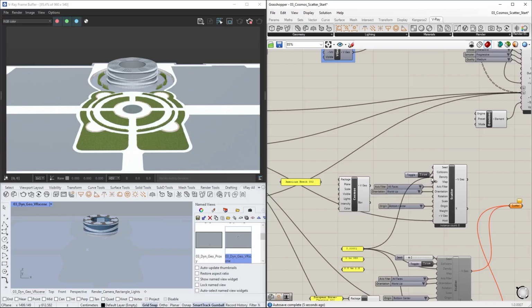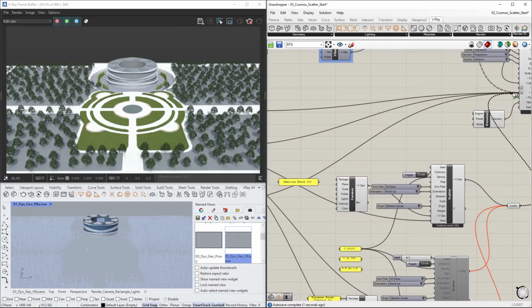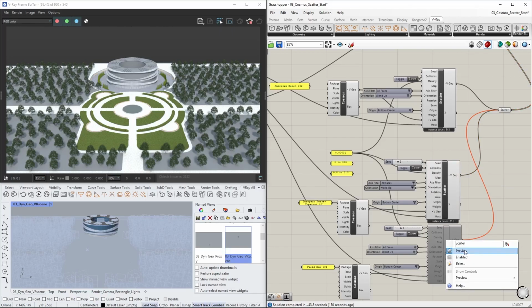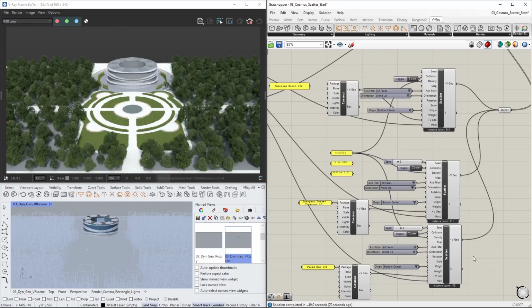Connect the desired Cosmos component's VGeo output to the Scatter VGeo input and connect the host geometry to the host input. Organize the individual scatter components for each Cosmos asset and connect them to the render component's VGeo input while holding down the Shift key. You can then set rotation variations with minimum and maximum values with a panel or domain component. Scale can be controlled in the same way.